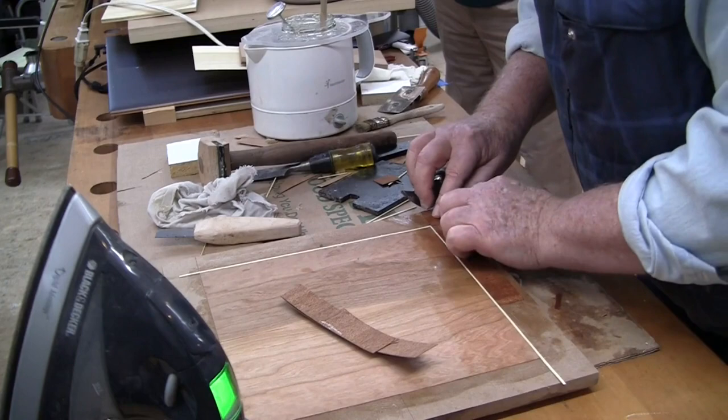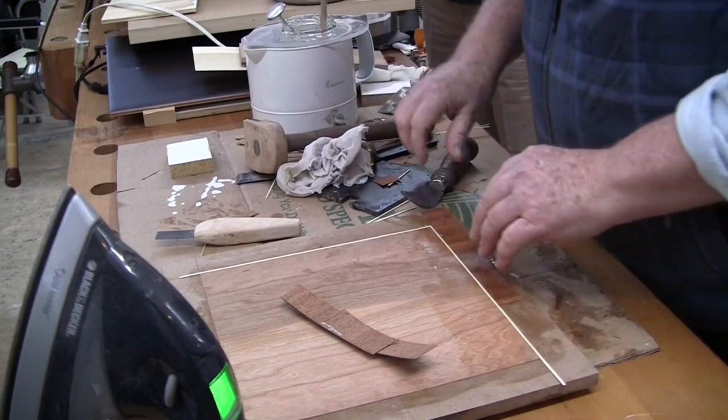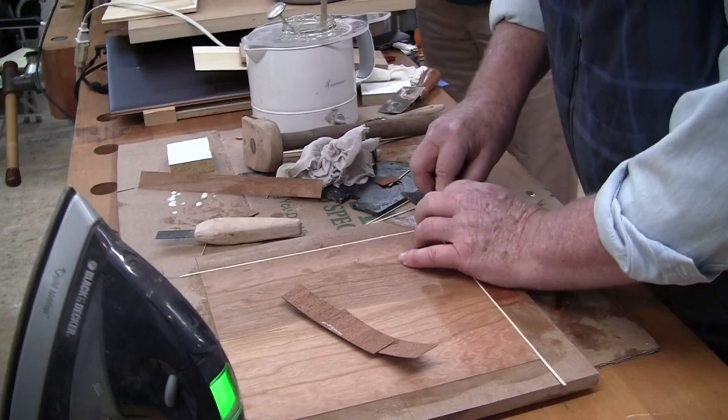You do most of your work standing up or sitting down? This looks like this could get hard on your back. Yeah, my workbench when I do this is about this high. I have a secondary bench I use. Because my back is talking to me right now, saying, what the hell are you doing?